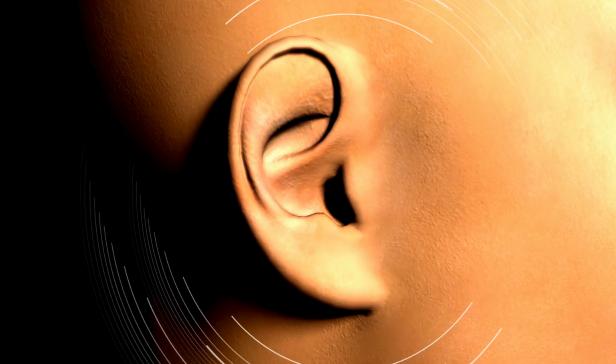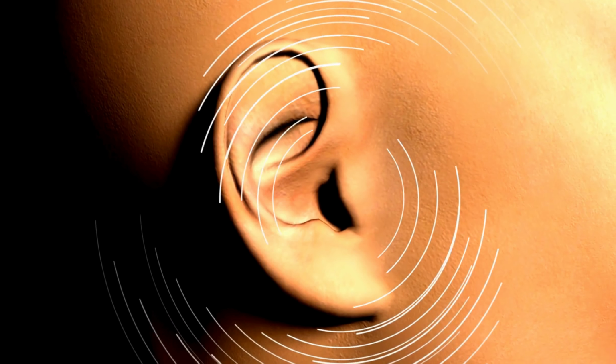Now, here's a quick fact for you. Did you know that babies can start to distinguish between different voices at 25 weeks? That's now. Your baby can start to tell between you and your partner. So that means if you and your partner both start to talk to the baby now, that baby will likely recognize your voices individually after birth.